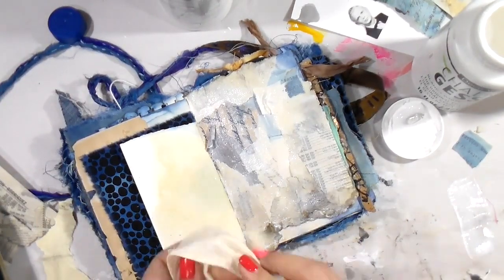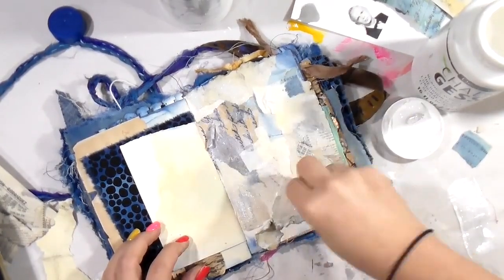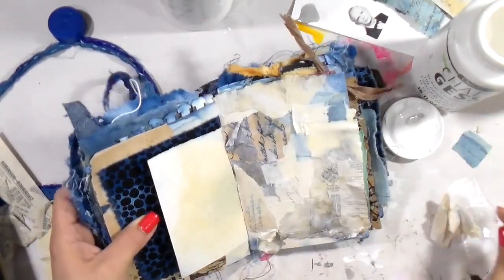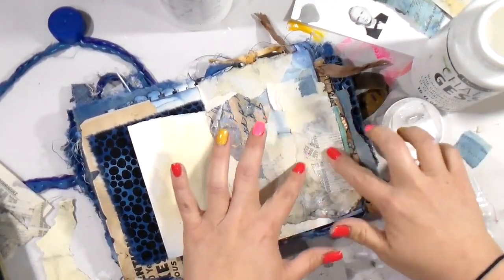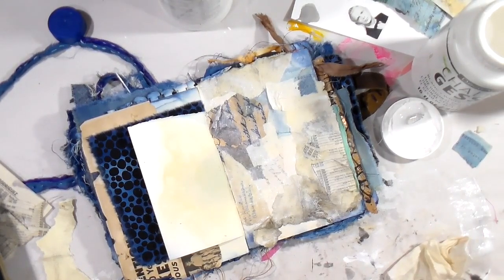So just to kind of unify what my next layers may be, I'm feeling like I may kind of tinker around with some watercolors. Watercolors are not necessarily the thing that I pull the most, and so I think it's good for us to grab things that maybe have collected a little dust and you haven't used in a while, bring those back out of your toolbox and kind of see what you can make happen with that.